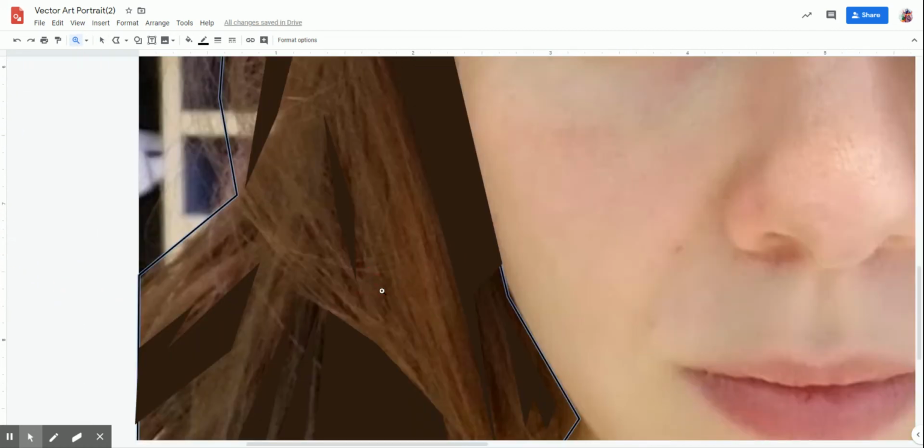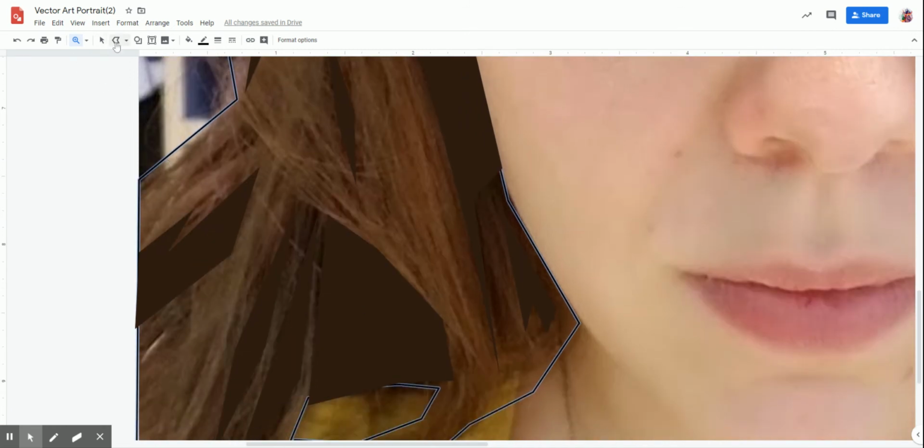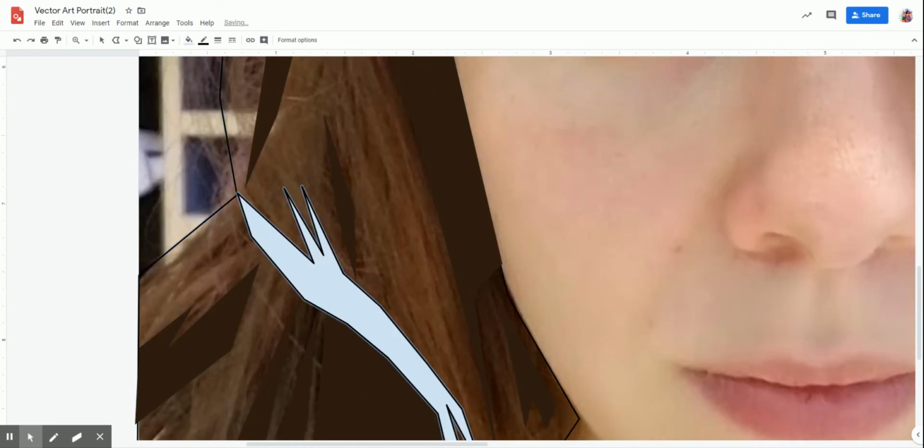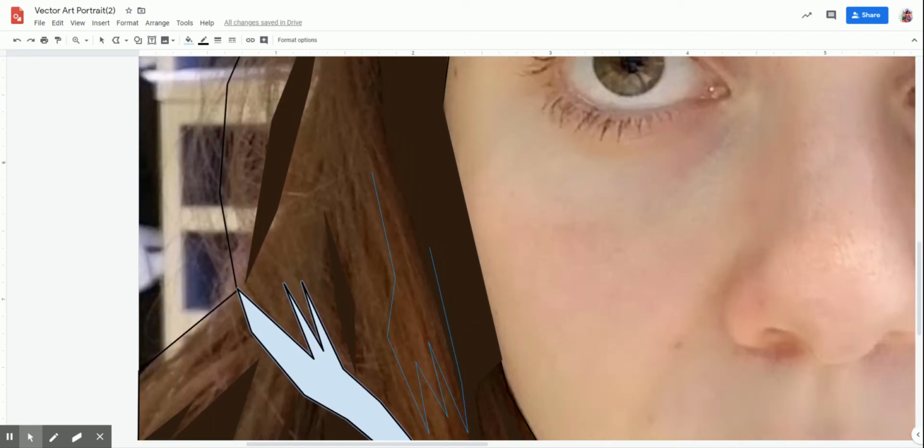So if I zoom in a little bit, I can actually see a little bit better. And this gives me the opportunity to really pull out some neat shapes. Now you'll notice I'm drawing a little bit over top of the shadow shape that I did before. That will make it so that there aren't any gaps. So it's better to overlap a little bit.